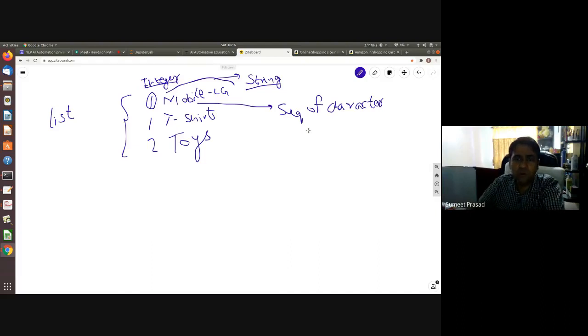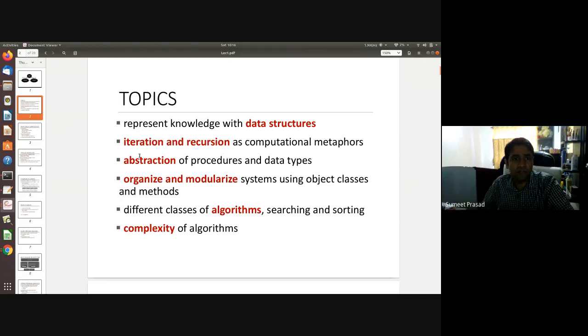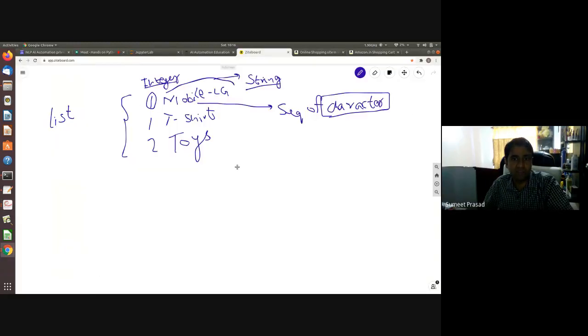So what's going on? What data structure are we talking about? As a shopping cart, this whole thing is a data structure. But inside the data structure, we have smaller data structures. Like integer is one smaller data structure. String is a sequence of characters. A smaller data structure is a character, but the computer doesn't understand English alphabets. It is stored as a sequence of integers. We'll be coming to that. So essentially what we're trying to say is you can represent knowledge with a data structure. So what is a data structure? A data structure is a place where you can store the data.